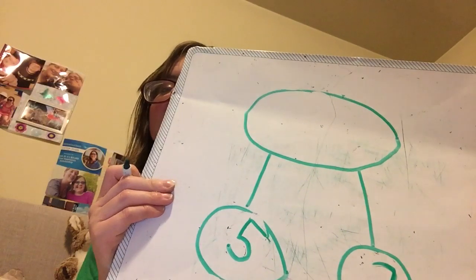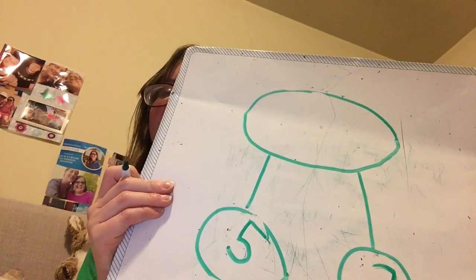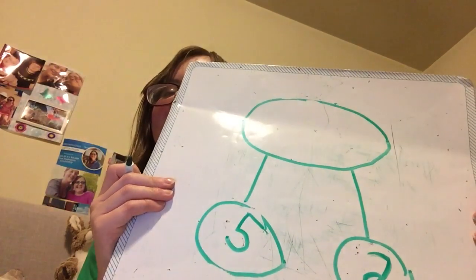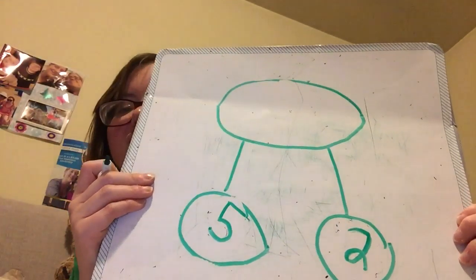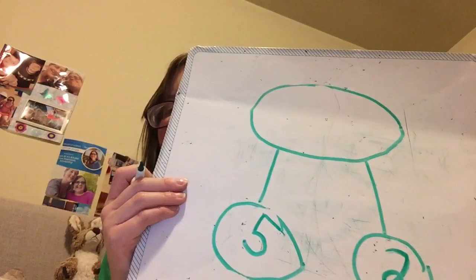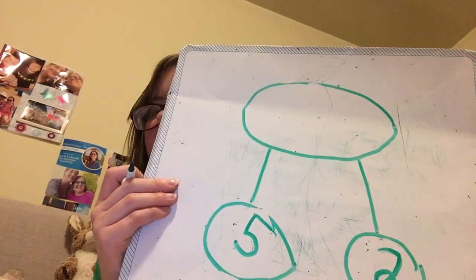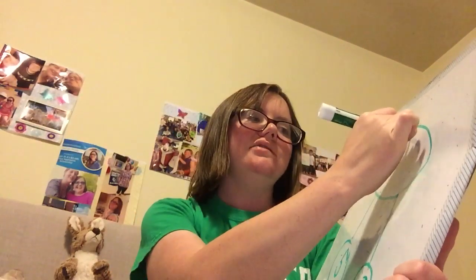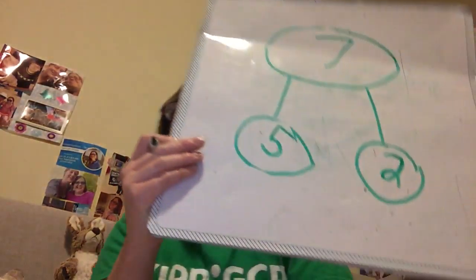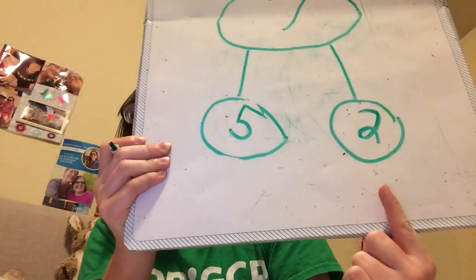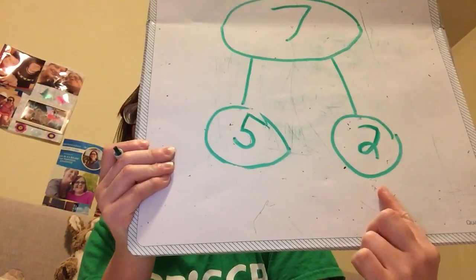How did you know it was 7? That's right, because you can use the strategy of counting all the cubes. You could add the numbers together, or you can use the counting on strategy. This time, let's use the counting on strategy. So I put my 7 at the top. So which number at the bottom is bigger, 5 or 2?